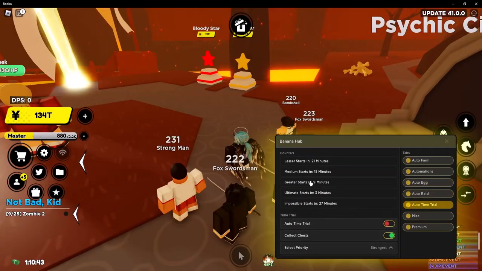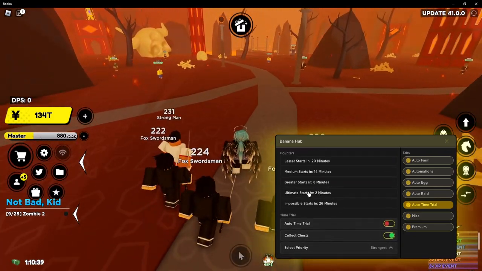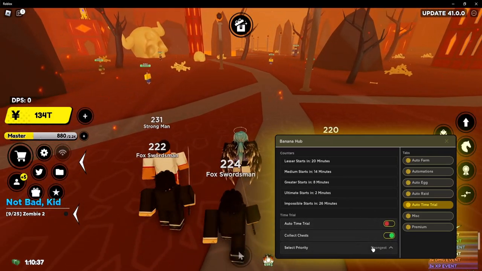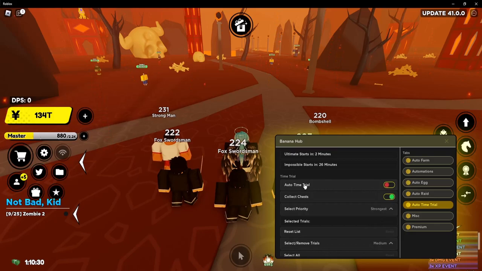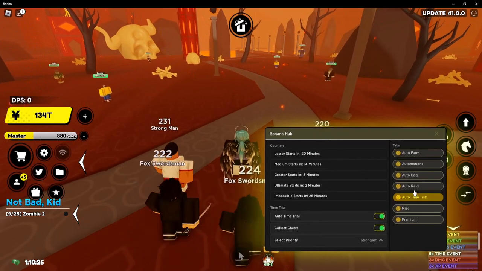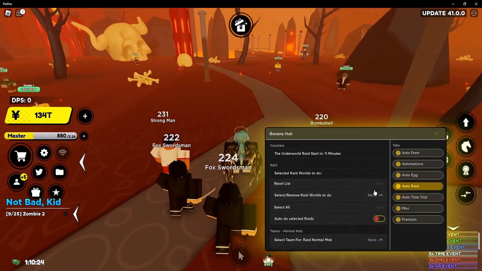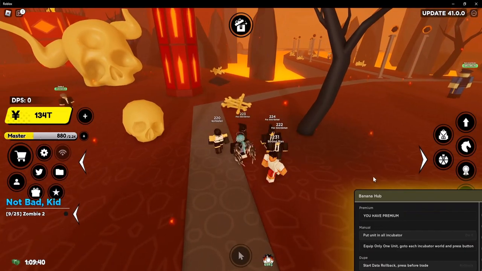So as you can see, it shows you when the time trial is going to start. If you want to farm ultimate, you can just choose ultimate from here. But yeah, I'm not strong enough to farm ultimate, so I just keep it on medium. And if I turn on auto time trial, it's going to automatically teleport me whenever the time trial is going to start. Also, it has auto raid, so yeah, the raid is really, really good. And yeah, the script is really, really OP, so I go ahead and use it.